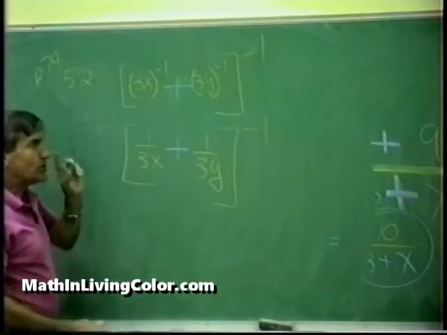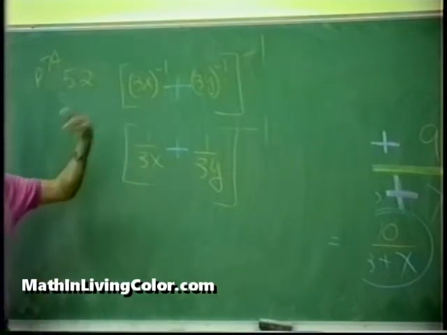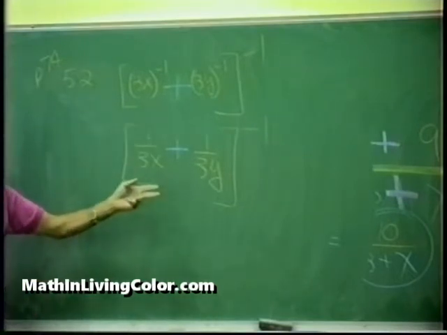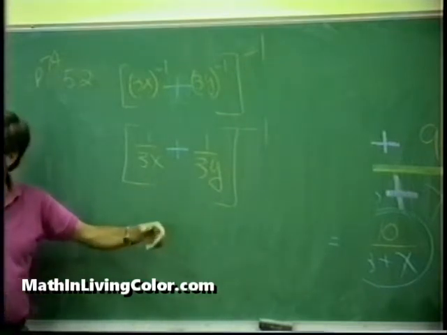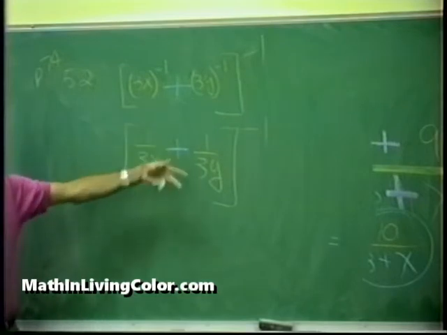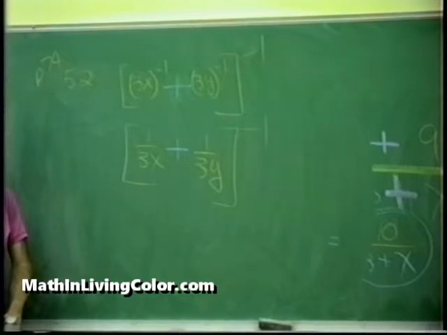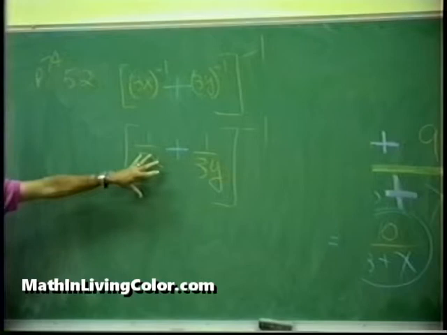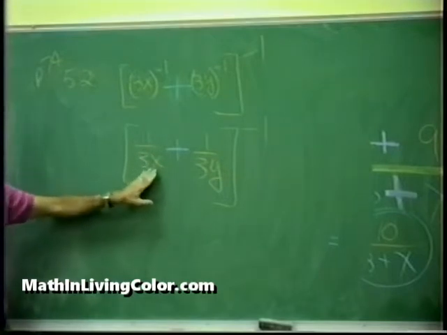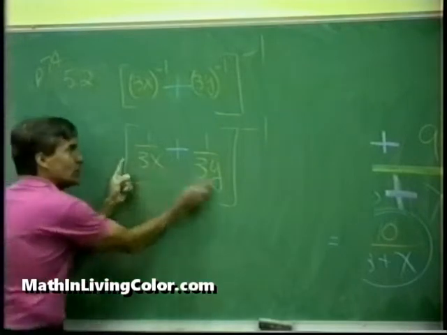Now, what we said is if you have a fraction to the negative 1 power, you invert it. Do I have a fraction to a negative 1 power? I don't have a fraction. I got two fractions. Did anybody say anything about inverting two fractions? You're not allowed to. Nobody ever said that I remember. Unless you're making up your own rule, you can't do that. So we have to get a single fraction before you can invert multiply. What are you going to have to do before you get a single fraction? Common denominator. You've got to add these two together.